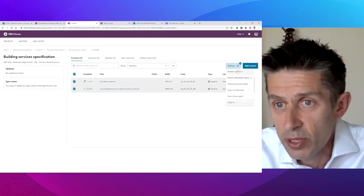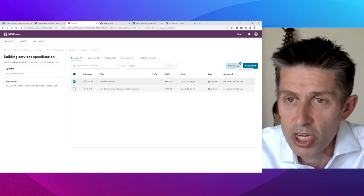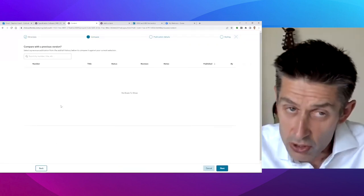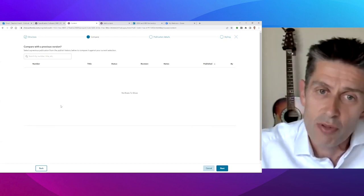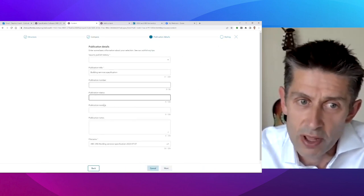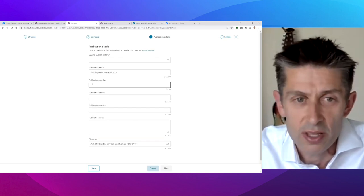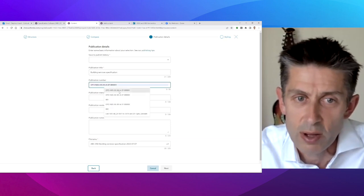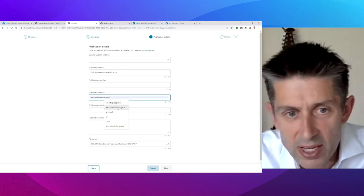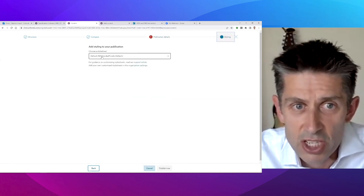And you've got action publish, or you can say, I just want to print the sprinkler system, which is what Jason demonstrated. And you get a nice little wizard that takes you through. You can fully track the revisions. How does this compare to the previous revision I sent out? So you can compare with the previous published document. And then you can put all of the different publication codes on the cover page. You might have seen that when the PDF was demonstrated. So things like what's the naming convention of the document? Is it for stage approval? Is it authorized? Is it just there for review, etc.? And then finally, you can add a little style sheet on as well.